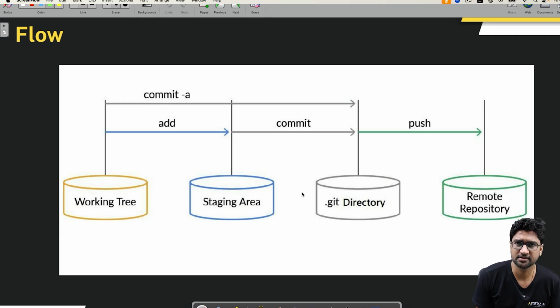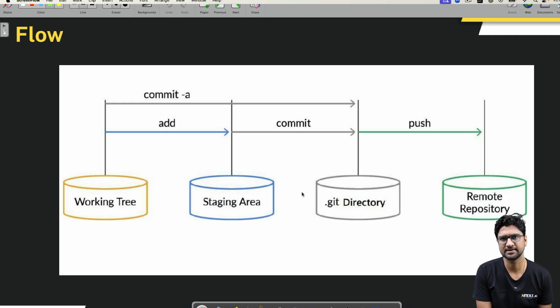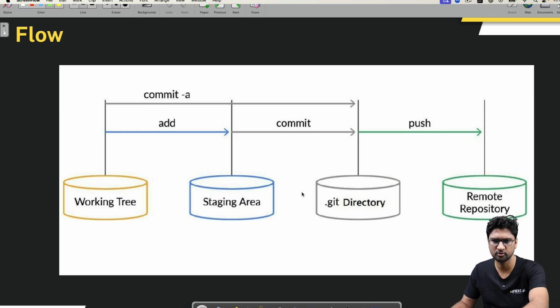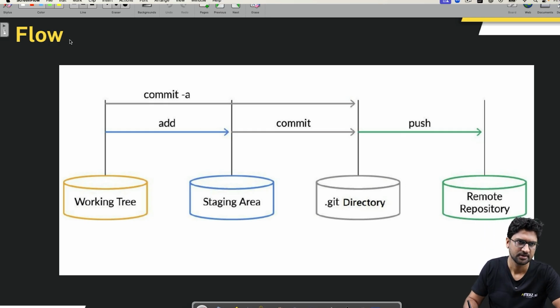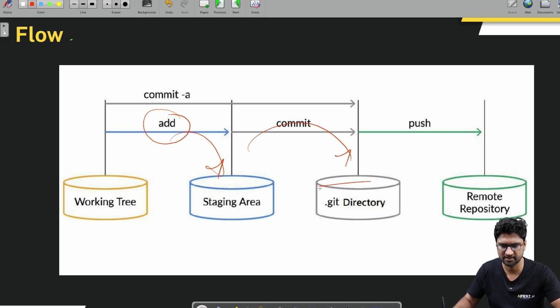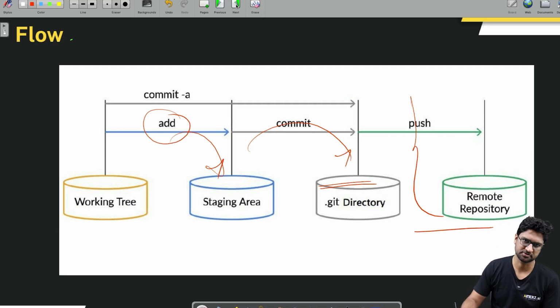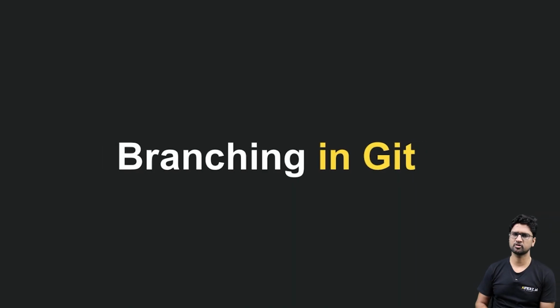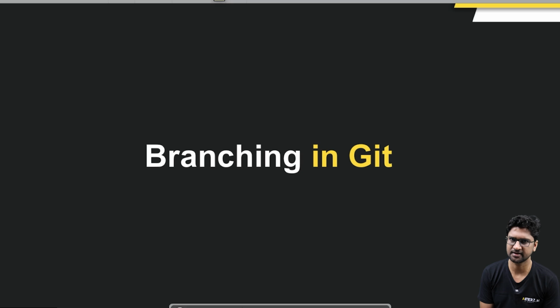So all the things that we have done so far, which is adding to the staging area and then committing, we can represent in the diagram which you see here, right? So typically when you start working with any files, you add those to the staging area and then finally commit to Git, and later we will see how we can push it to the remote repository. But before we move there, we come to a concept called branching in Git.